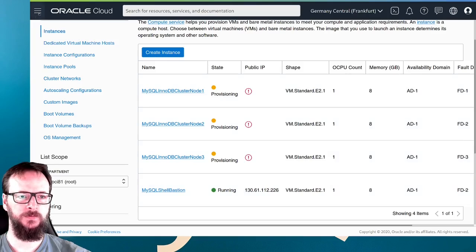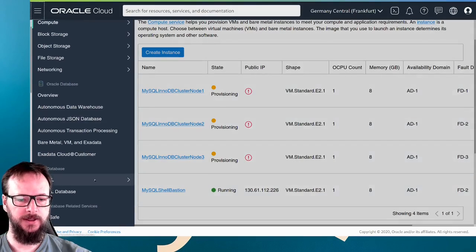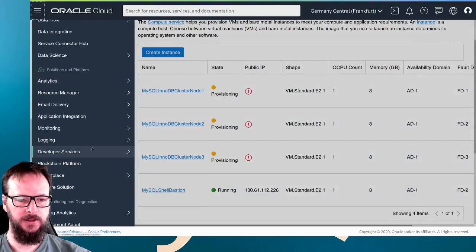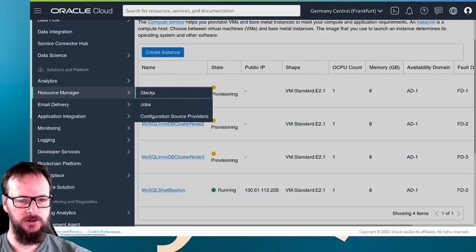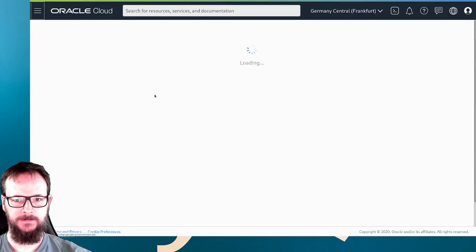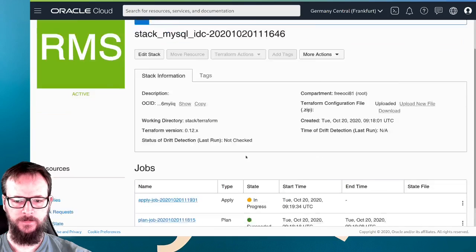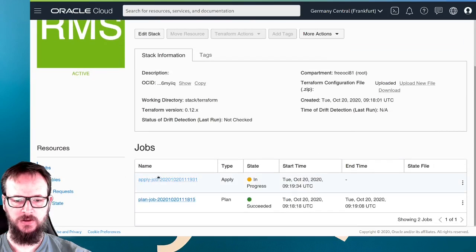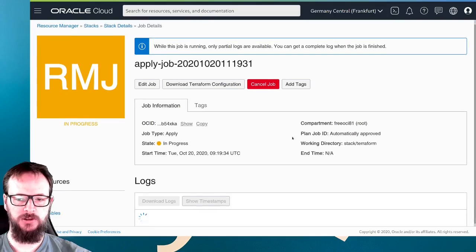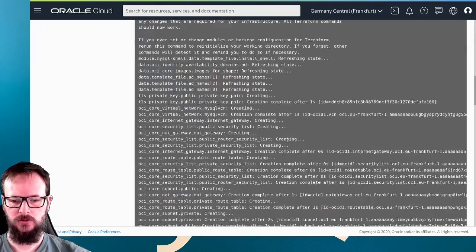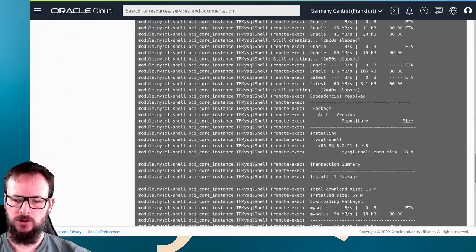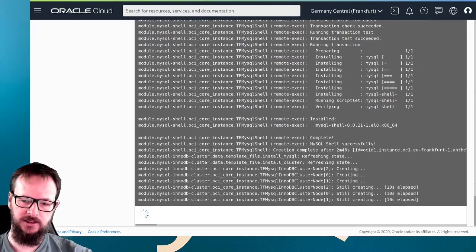So let's go back in Resource Manager, Stacks. And we can see it's still in progress, of course. So shell was installed, we can see that in the log.